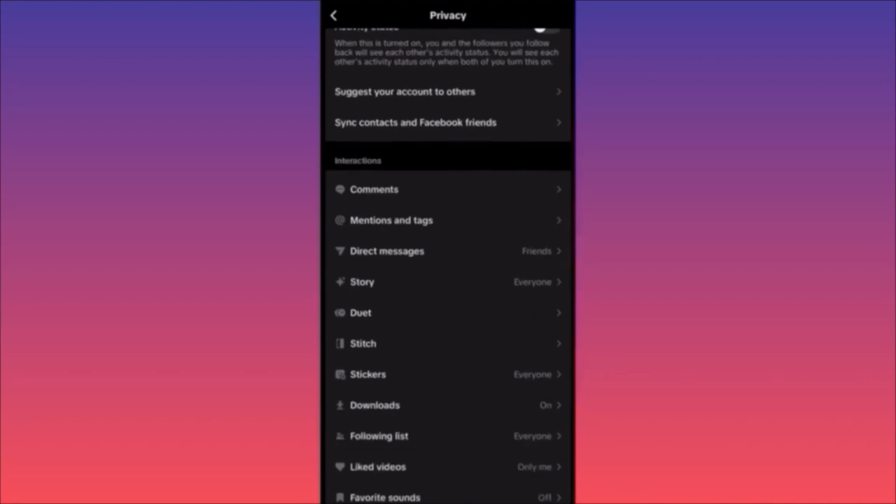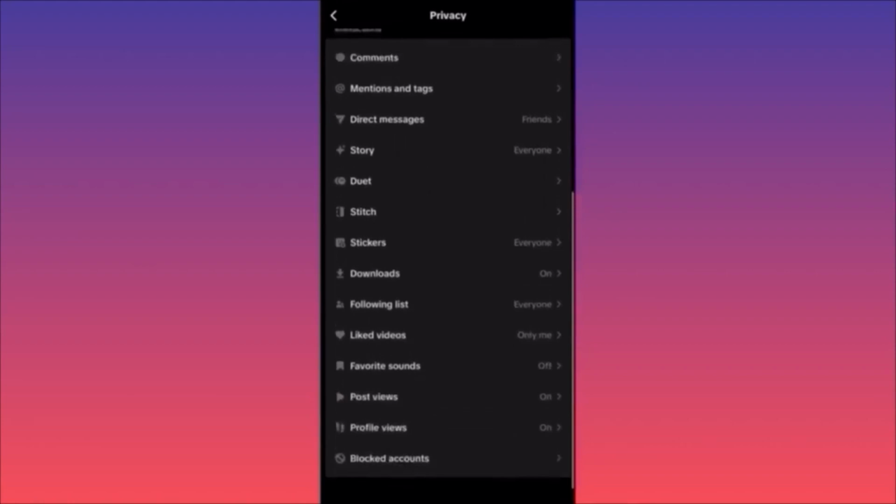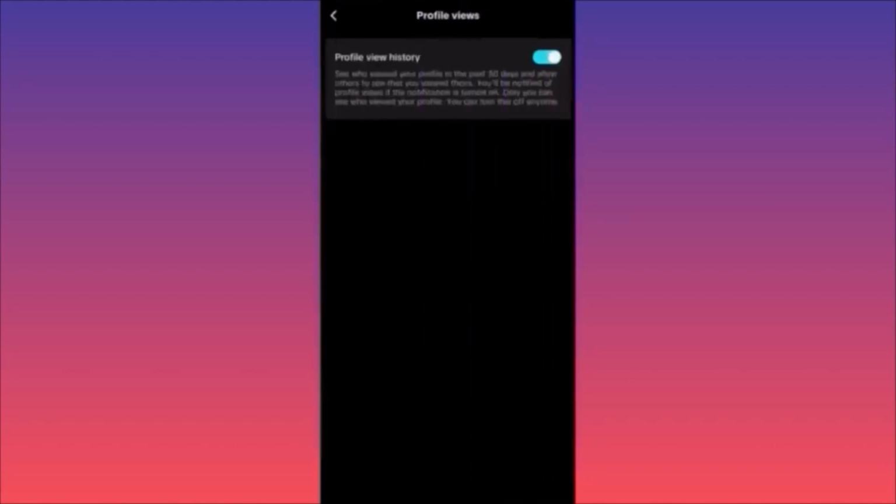But the most important function that you want to focus on in this video is to scroll down, and you will see that almost the last option will be profile views. When you click on profile views, you will be able to turn this on and off. And what this actually means: see who viewed your profile in the last 30 days and allow others to see what you viewed of theirs. So when you turn this feature on, and you go to someone else's profile and look into their profile, they're going to get notified that you looked at their profile if they have this function on. So it's like a 50-50 good feature if you really don't mind people seeing that you look into their accounts. But I want you to be aware of that.